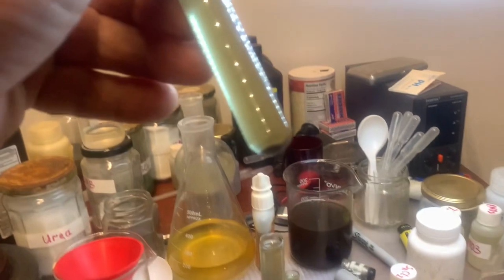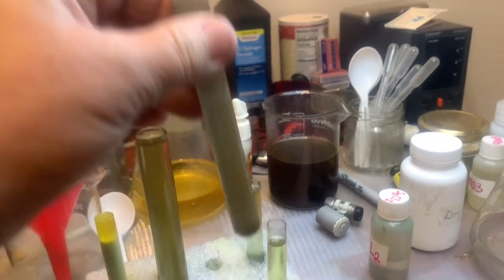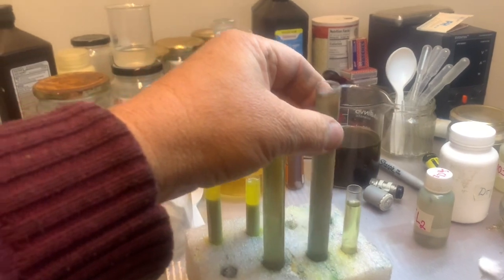Not so easy. About half an hour has passed, and you see, on the bottom is our gold. That is what you can put in the torch and smelt. This is our gold. You saw how much colloidal gold we got, a lot, okay? But there was some kind of stuff.